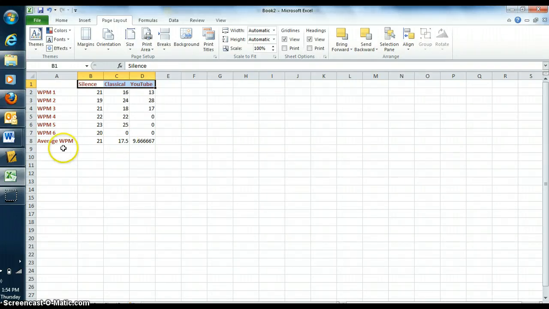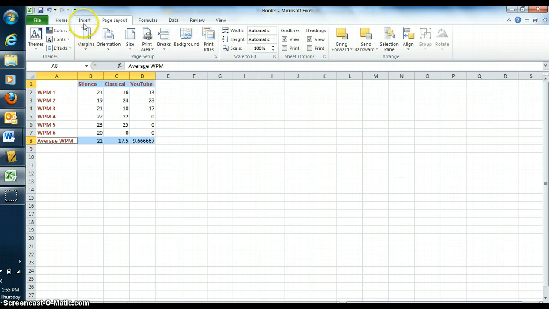Now I want to select all this right here, but how am I going to do that? If I just click it, then it deletes that. I want to select here, and I'm going to hold down the control button. Okay? The control button on my keyboard. It's at the bottom left. And while holding that down, I'm also going to select average word per minute and the average numbers.